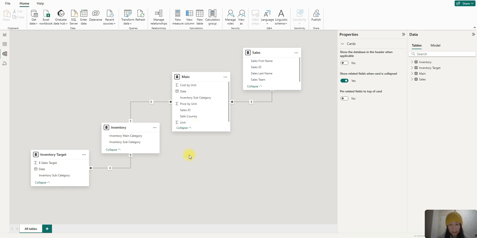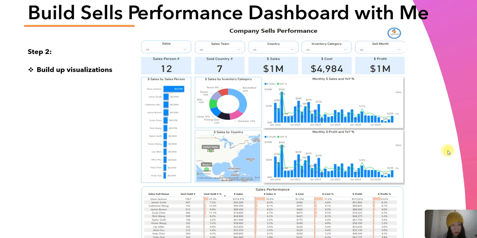And after you load the data, Power BI will automatically give you connections between the tables. I might change it later, but I will not do any changes now. If it is needed later in the visualization build up, I will change it here. We can start to build up visualizations.